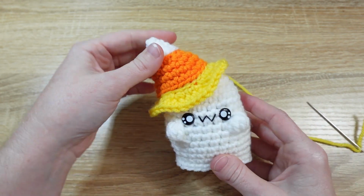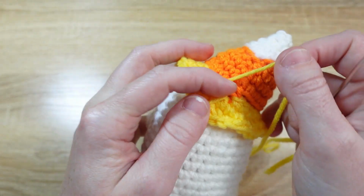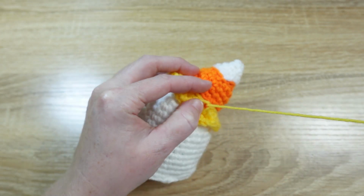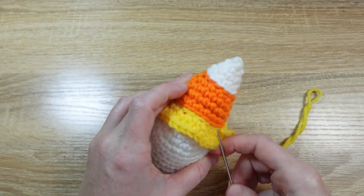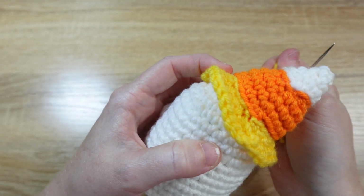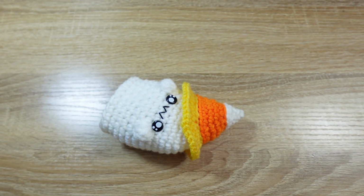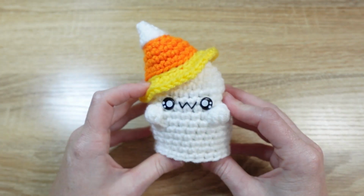So then we are ready to fasten off, and that's going to entail another surface knot. So I'm going to grab just a little of the fabric, come up through that loop, pull till I tie a little knot, and then I'm going to weave it into the fabric of the hat. So just up through, and then pull tight to pull that knot to the inside. And then give it a trim. So that is the hat attached to our ghost.